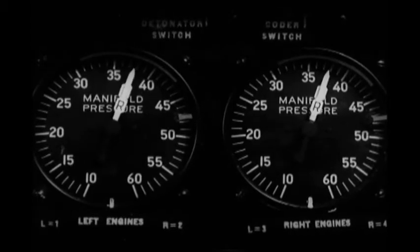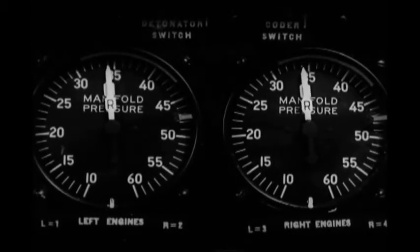When you reach the desired altitude, level off and tell the engineer to set up cruising conditions. First, you move the throttles back to about 65% of full power. Individual manipulation of the throttles may be necessary to keep each engine at the same manifold pressure. Now you adjust the propellers and manifold pressure, so turn the controls over to the co-pilot.